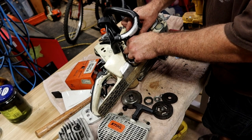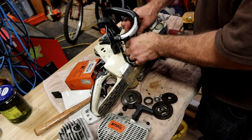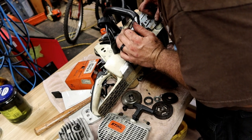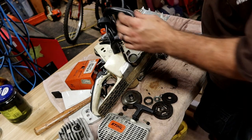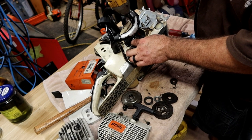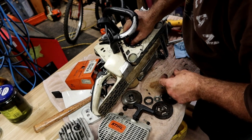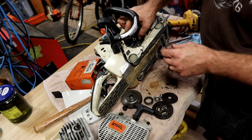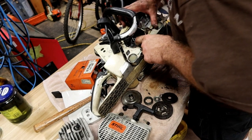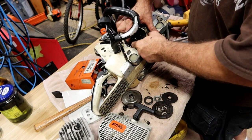Then your oil drive gear comes off next, with the teeth facing in. And you have a snap ring below that. And the quantity of debris I see in here means either the oil pump is leaking really bad, or this other gasket was also bad. Does this have three screws on it? Two. I think the oil pump only has two. Just stuck. Yep, there we go.